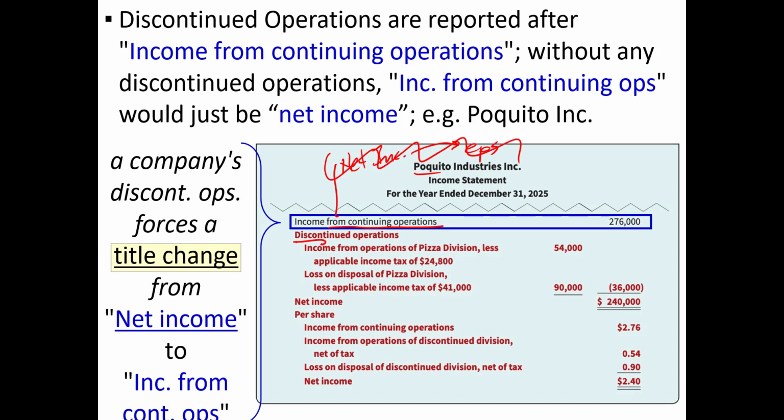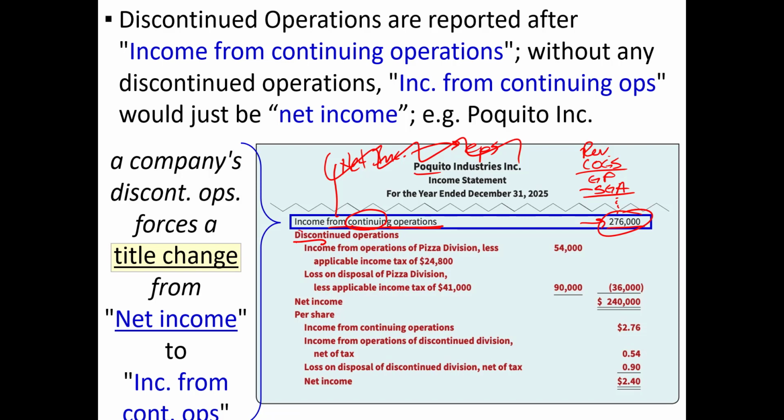We're going to say, look, what our net income is going to be based on just the continuing operations. Put in the number, do our calculations, revenues minus cost of goods sold, we get gross profit, minus any selling, general administration, etc., and then get down to after tax from those continuing operations, get us that 276. That is what we want to show this year, and we want to let investors know that this is what they want to compare against next year's numbers and the year after that.